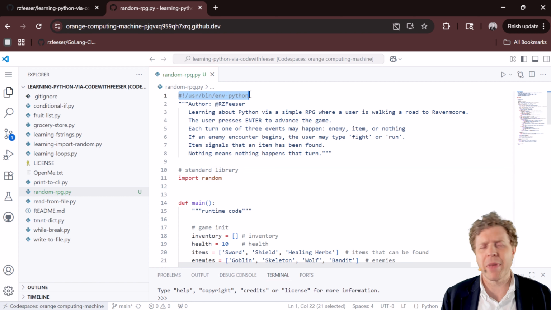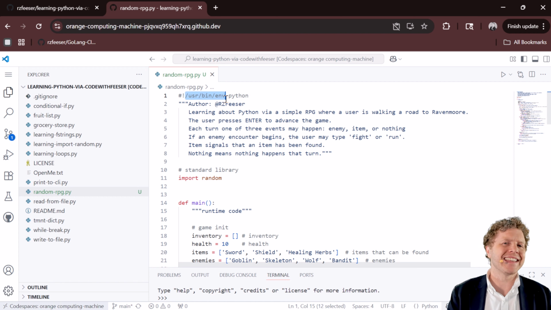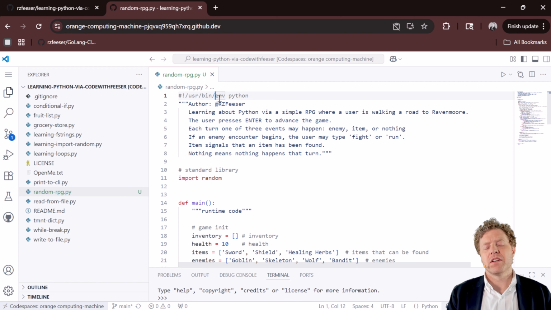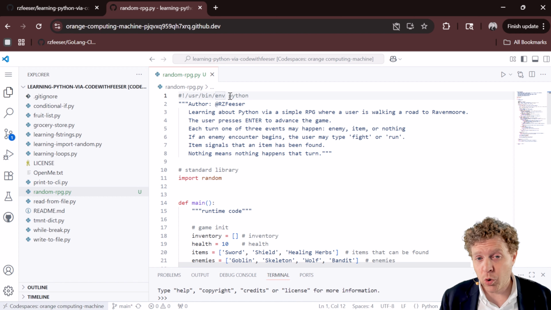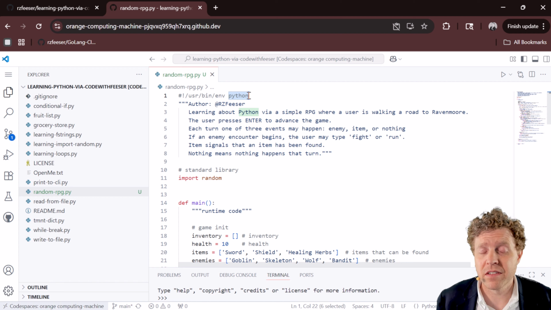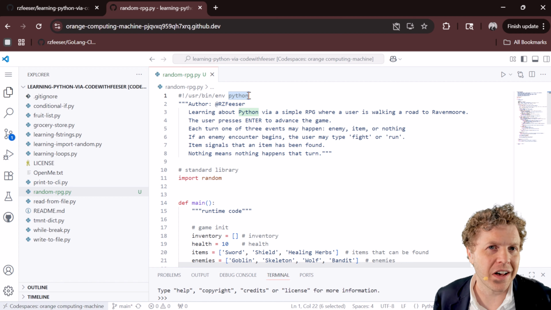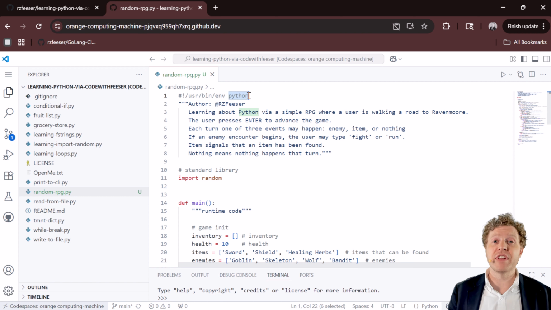This is our shebang. This is a path in Linux. It's basically saying there's an environmental variable called Python. What path does the environmental variable Python reveal?